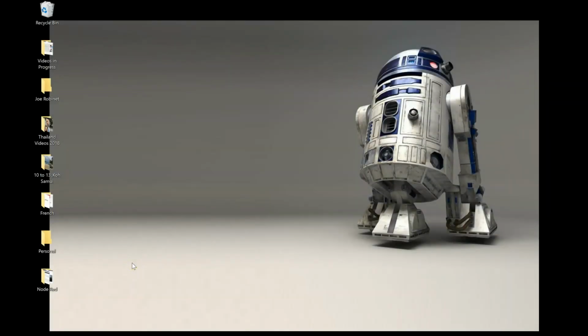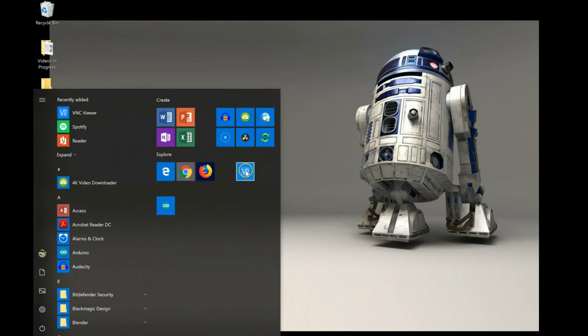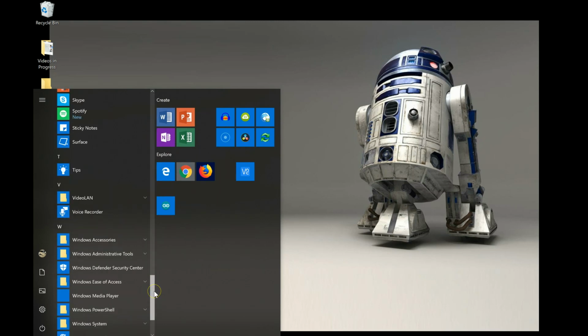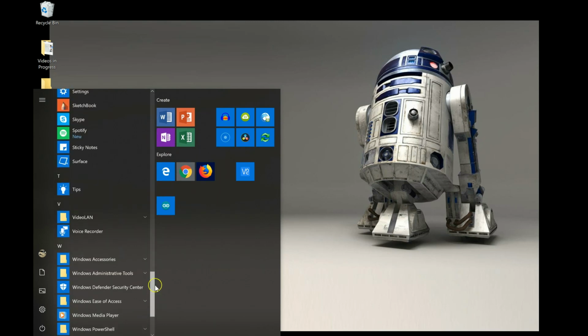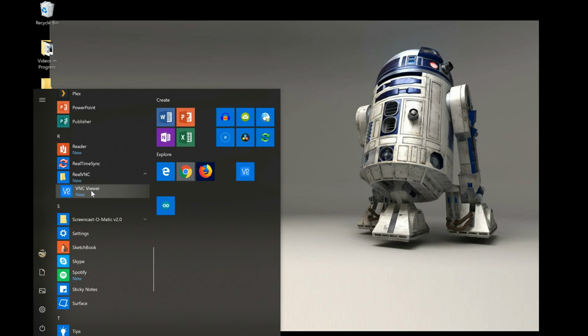Okay, so I can see beside me that the Raspberry Pi has rebooted. So I'm now going to open up VNC. I'm going to come down here to my start menu and open this up. I've already put it right here, but if you're using a Windows machine, it's going to be right here. Oh, it's not actually under V, it's under RealVNC. I always forget that it's under RealVNC, so I put it right here in my start menu. So we're going to double click on VNC Viewer.